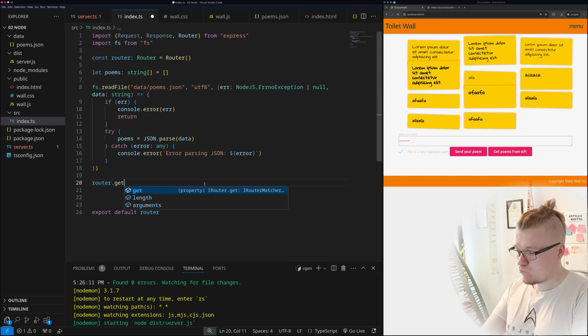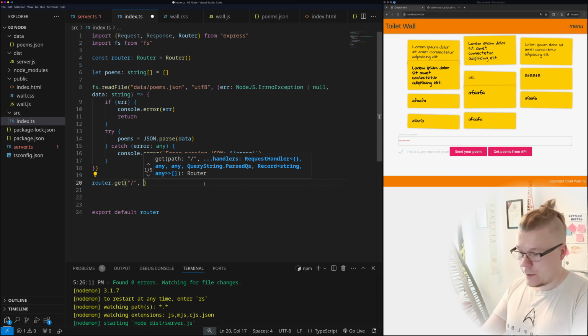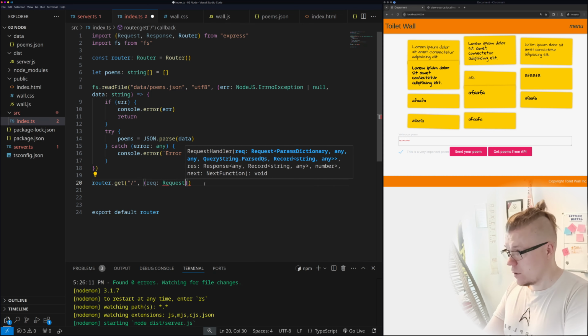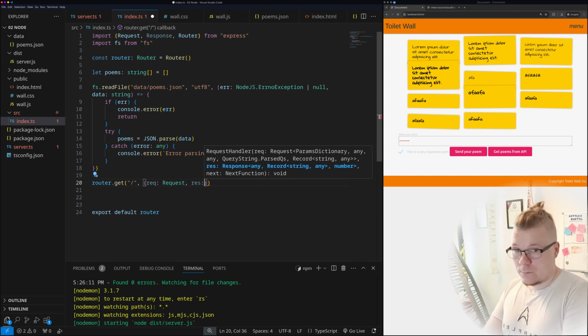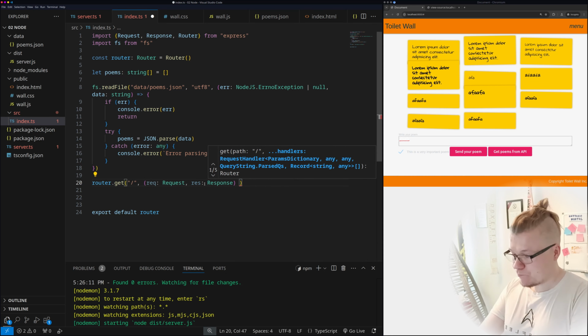So what kind of a URL is the client asking? So this is just this root, and then we are getting a request, which is the type of request, and we are also getting a response variable, which is the type of response.